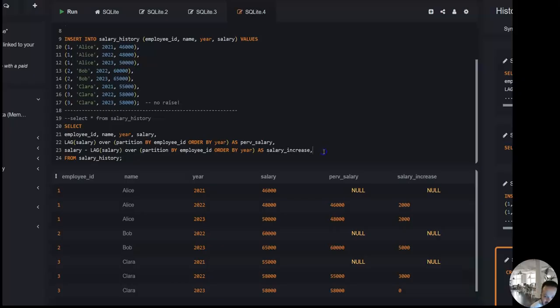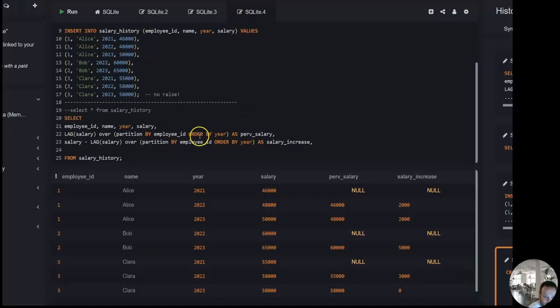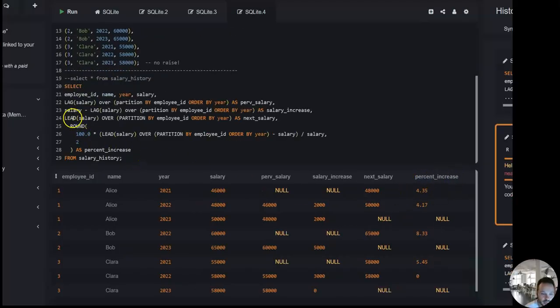What if we want to use the lead? So we check how much percentage of change took place for each of them. So let's use lead. Then we create the percentage of increase. When we use the lead, we implement exactly the same thing. We just divide it by salary so we can get the percentage. So simply the 2000 is divided by the 48, it makes 4.35. It's crucial to calculate the time series by doing the prediction for the future using the lead based on that.